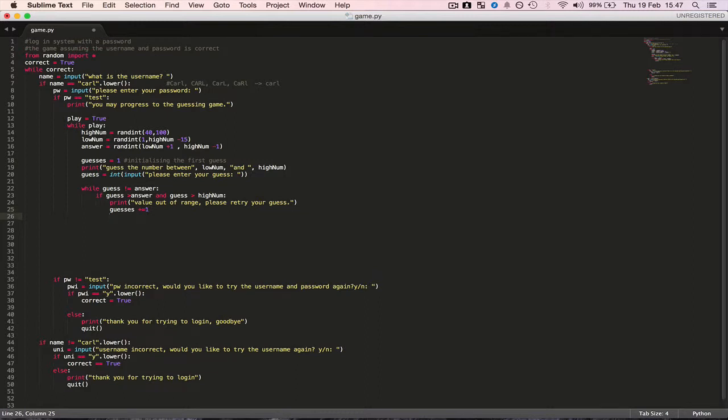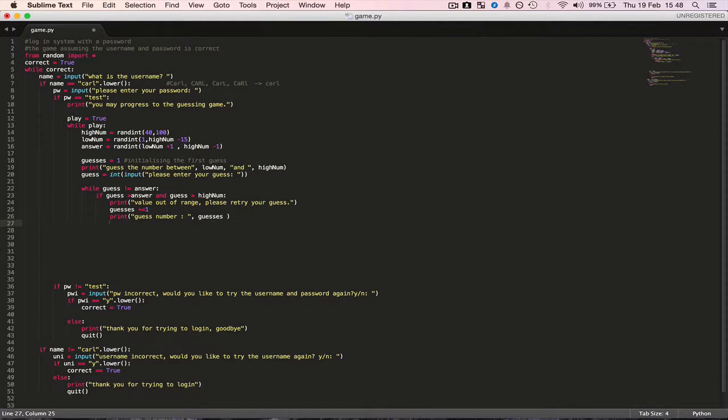And we can say print guess number, and then we can put guesses here. So the first one will be guess number 1. Second time you do it, it will be guess number 2. Third time it will be guess number 3, etc. And then we can restate the guess statement. So we can say integer input, please enter your guess. Okay, and that's the first statement done. So that's your first statement.